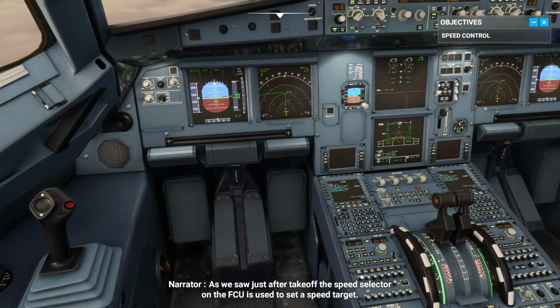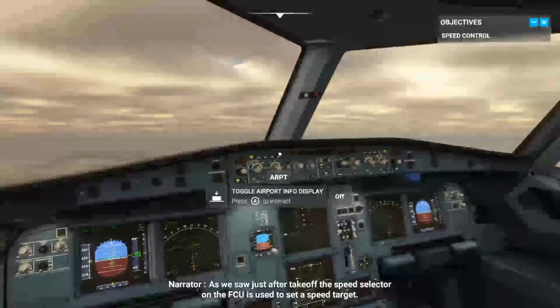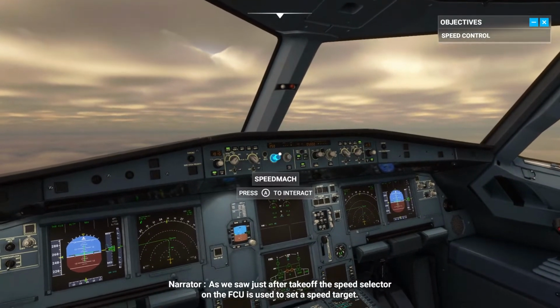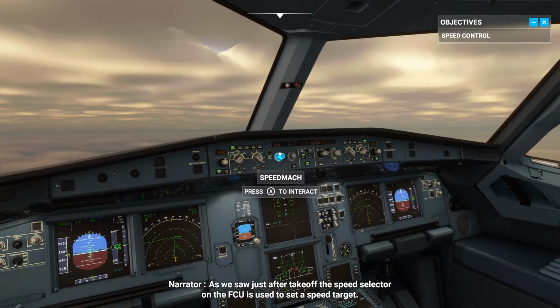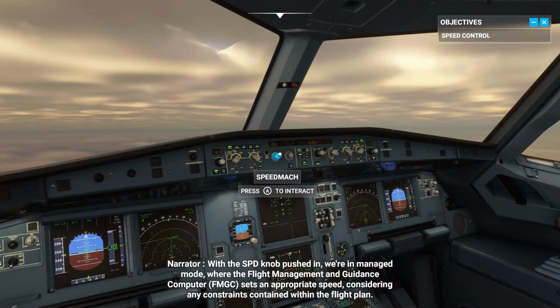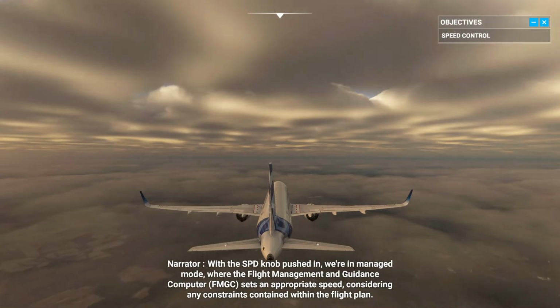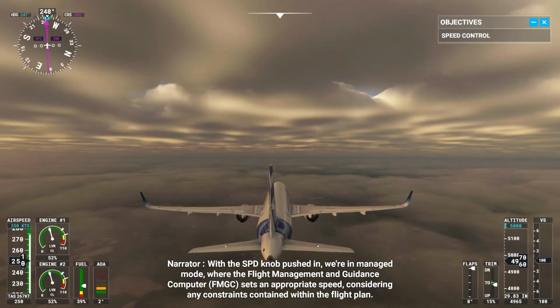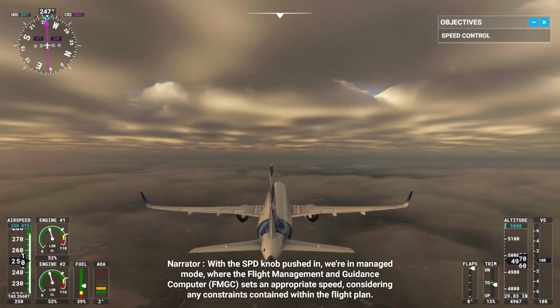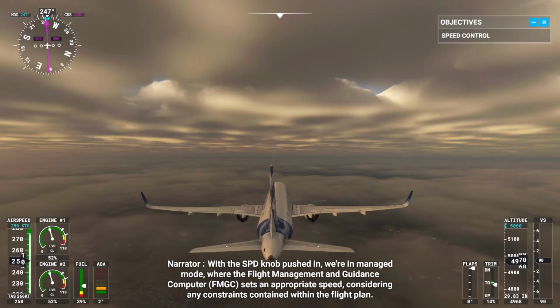As we saw just after takeoff, the speed selector on the FCU is used to set a speed target. With the speed knob pushed in, we're in managed mode, where the Flight Management Guidance Computer, FMGC, sets an appropriate speed, considering any constraints contained within the flight plan.